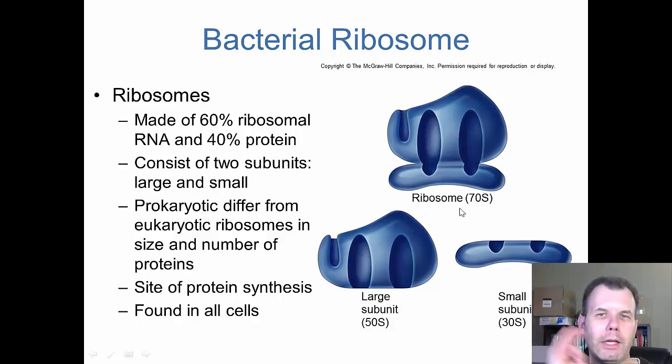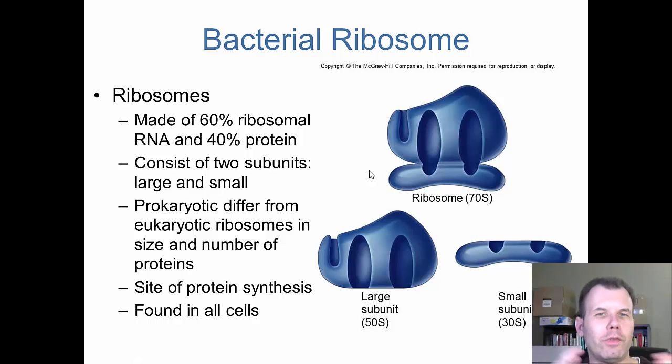Now, every time I get a question, say, why is it 70S and not 80S? The reason for the S is how these guys spin down when you're talking about a centrifuge. This S actually stands for what is called Svedberg units, where they line up on a gradient. It's not particularly a weight, and it's not additive where you add them together and get the bigger weight. It's where they end up when they spin down. When you have a bigger unit, they spin down faster and lower, so they get a lower number. Again, it's where you find it on the gradient.